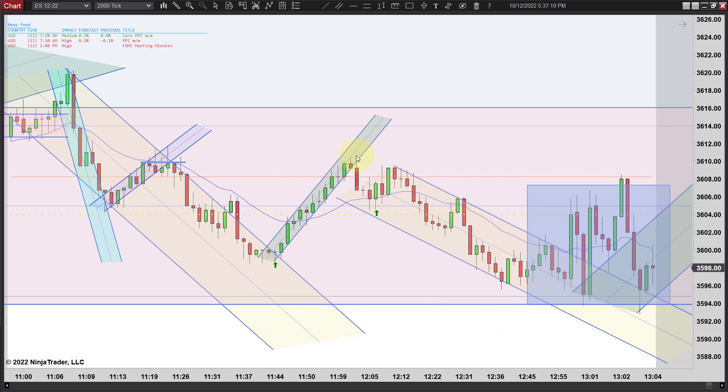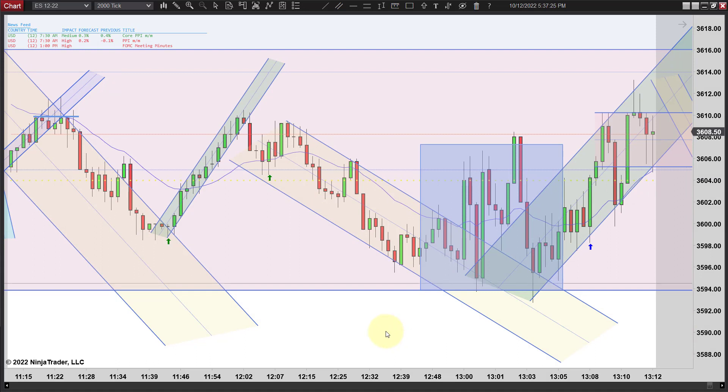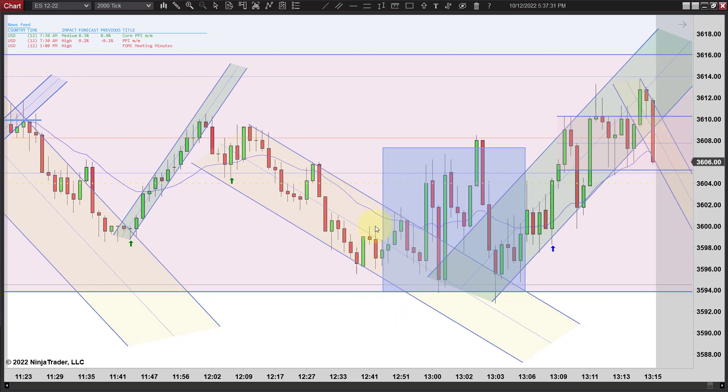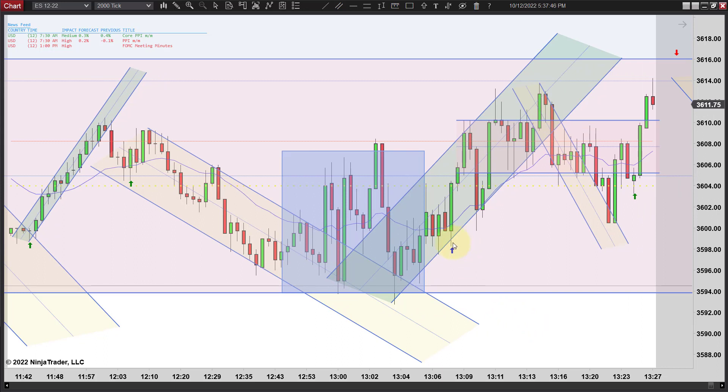There is a failure right here — notice that. There's a new high right here, it tries to go higher once then twice, but that's just so congested. That just looks like one leg down to me, so I don't think you can trade that as a reversal or anything. It's just a first entry and it drops on down. Then we're just chopping, and that takes you into this one o'clock news item, so be flat. There's nothing in there prior anyway, just kind of working sideways, so you'd skip all that. It kind of settles down about here — notice you got a new low, first entry, second entry, and this is a higher low, all off that trend line. Look how bullish that is.